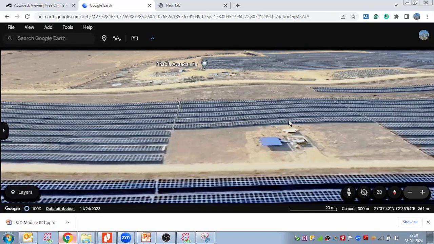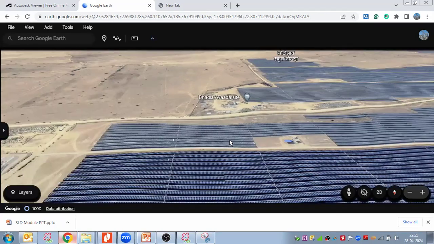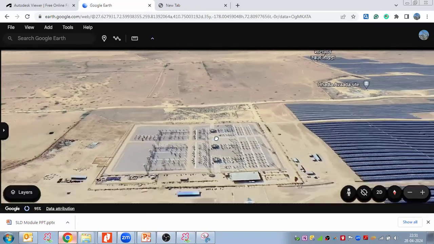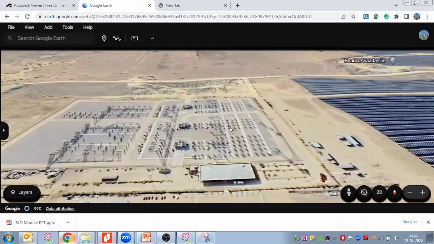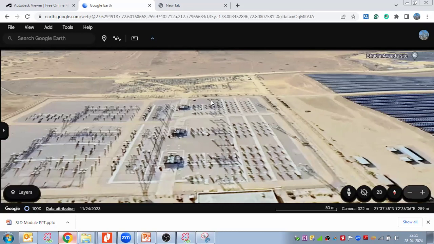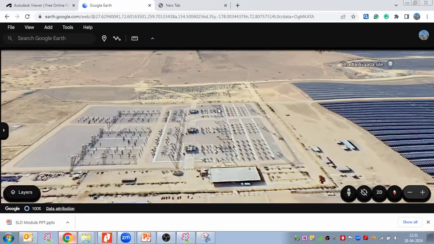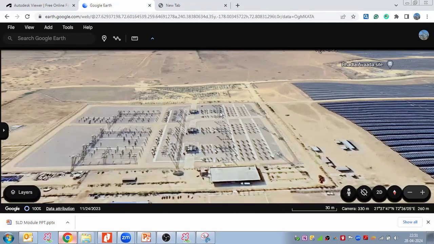That AC we feed from the inverter to the inverter duty transformer, which steps up the voltage to 33 kilovolts, and then we connect all the power at the 33 kV common bus bar that you can see over here. Here we have different 33 kV feeders coming in.